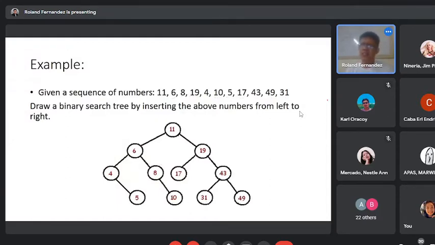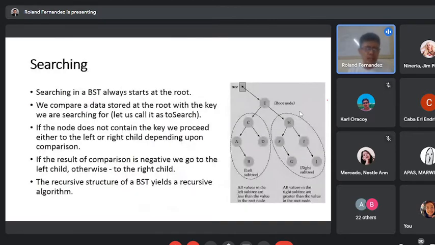Searching. So searching in a binary search tree always starts at the root. We compare the data stored at the root with the key we are searching for. If the node does not contain the key, we proceed either to the left or to the right depending upon the comparison.